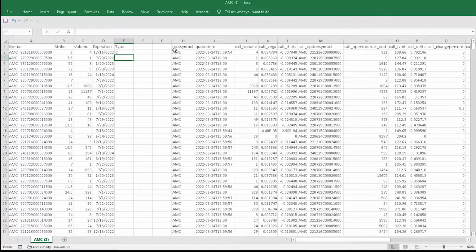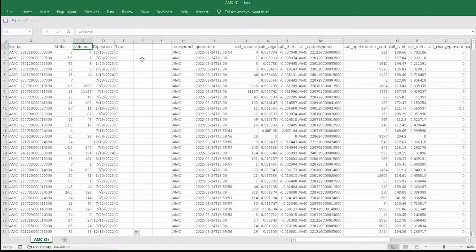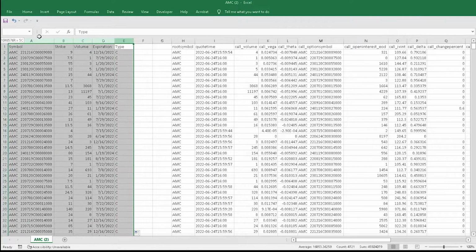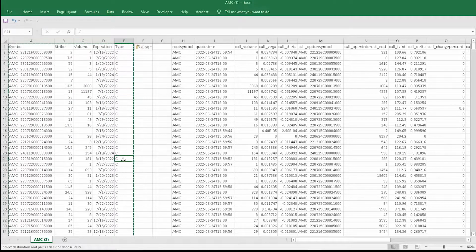we're going to get the type, and we can expand this, so we can just go there, right click on this little thing here, and that's going to copy the formula all the way down, and we should get calls and puts here. Now we get a nice table. What we want to do is make sure that this table doesn't change, so we'll go Control C, right click, paste special, and then paste special values, which is here, and then these formulas have now been replaced by a value. So whatever happens, it's not going to be dynamic anymore.